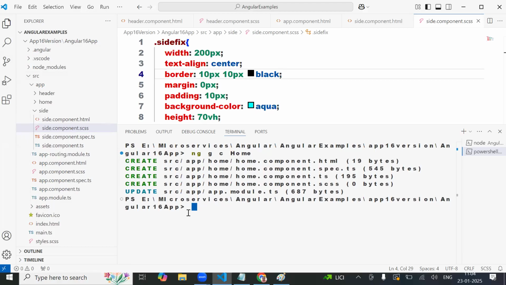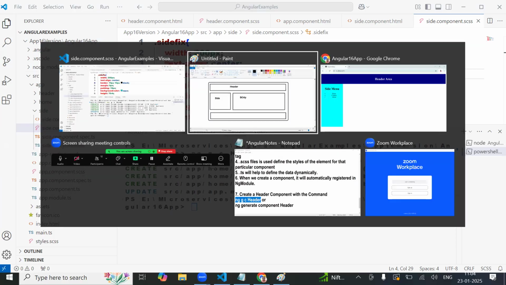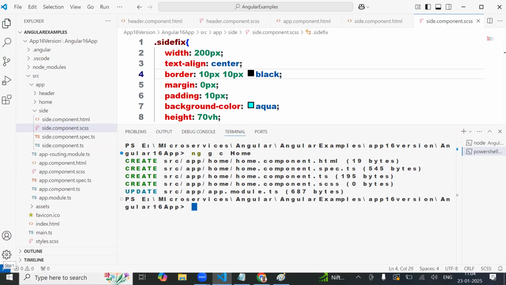See, I'm not working with any data. I want to create a layout using Angular. That's it. Today's idea is just to create a layout. Tomorrow I'm going to work with the data so that you can easily understand. That's the idea behind it.